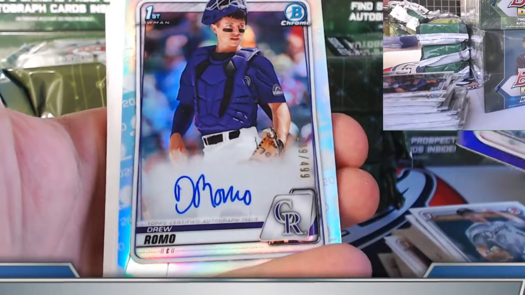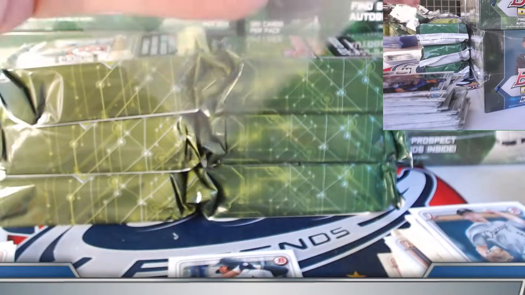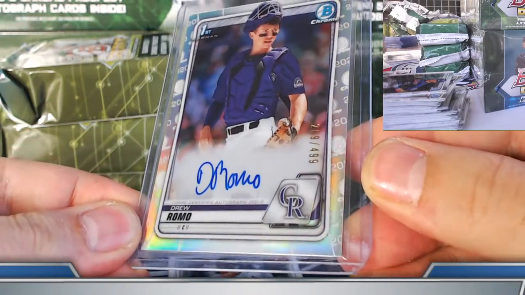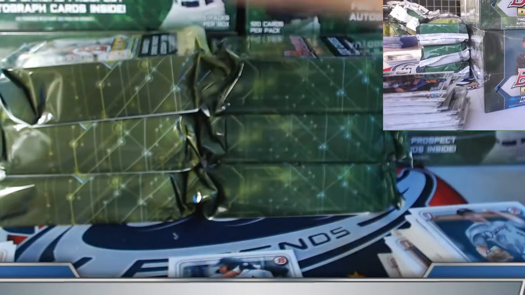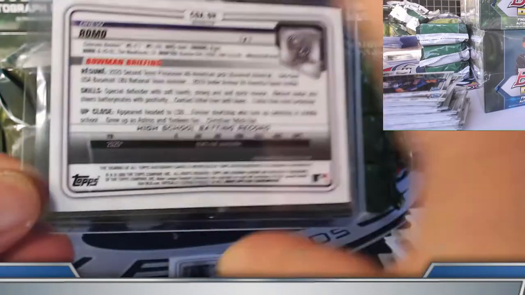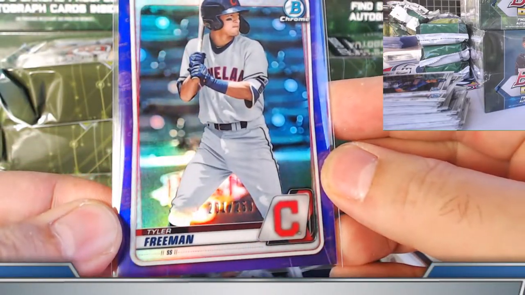Ooh, close. Nice one for the Drew Romo spot. Puts him on the board, though. Saw the purple border there, I'm like, ew, maybe. Solid hit, though, no doubt. Congrats on the Romo refractor. /209/499. That's on the top loader there. Again, 201/250 on the purple chrome, Tyler Freeman.